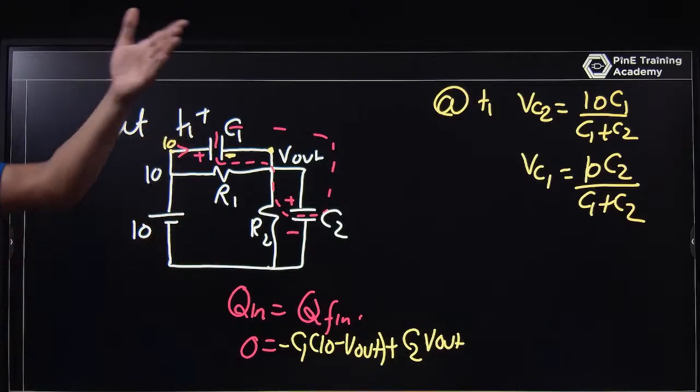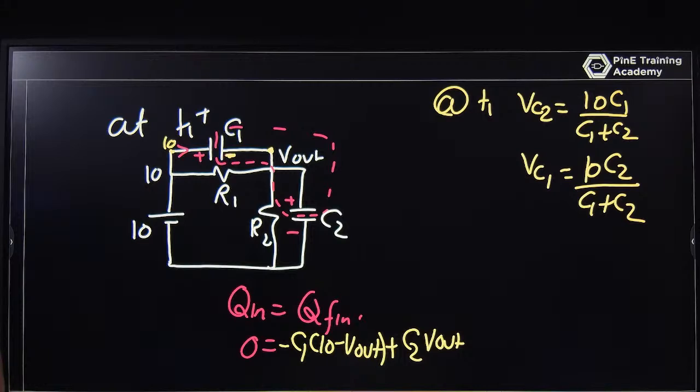What is happening at T2 minus? At T2 minus, the input voltage is 10, but the capacitor acts like an open circuit, so the current through C1 and C2 is 0, because the input voltage remains the same. In a DC state, the current through C1 and C2 is 0. So the current flowing through R1 and R2 will decide the voltage. The voltage V out will be 10 R2 upon R1 plus R2.